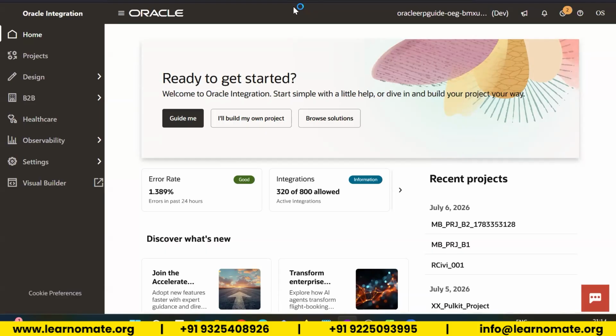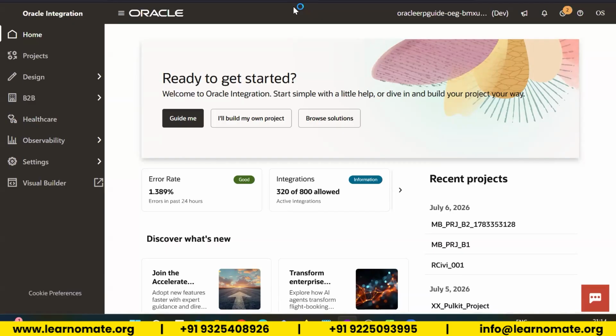Yes. So I think after the training it will be for 1 month, but Kiran, you can correct me if I'm wrong. During the training period, you will have all the access: OIC access, Fusion access, database, and FTP access. And once the training is completed, we will provide the access for a month or two. And if you need it after that also, you can reach out to us. We can plan something for that also.